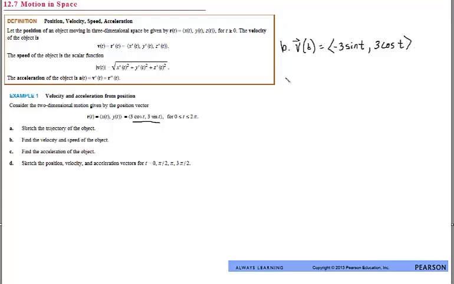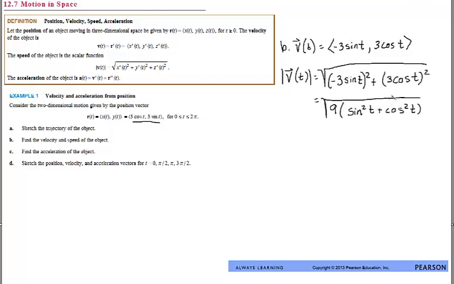Now for our speed, we're going to find the magnitude of our velocity vector, and that would be this quantity. Whoops, I'll write that down. Alright, notice how this is just going to be, since this is our identity for 1, the magnitude of the velocity, or the speed, is going to be 3. And we're given no units, so I don't know anything about that.